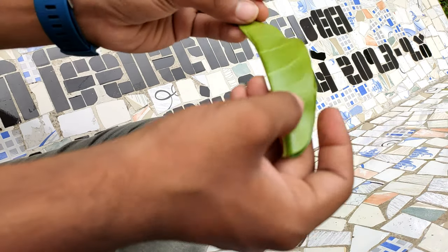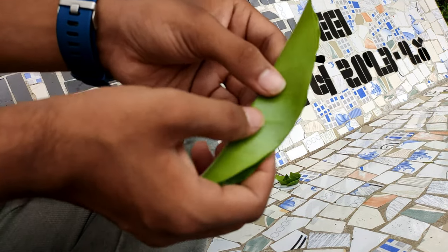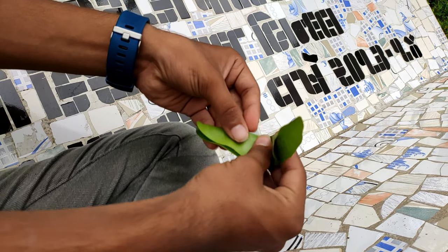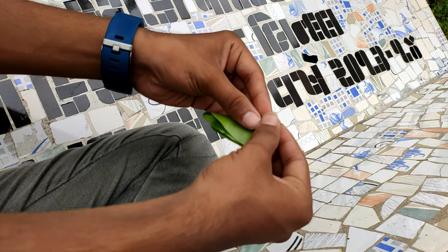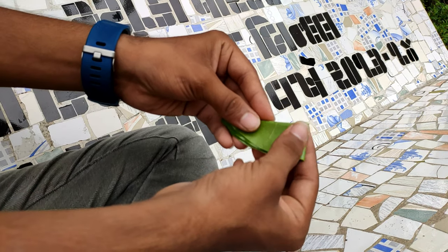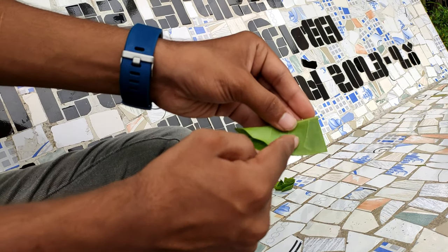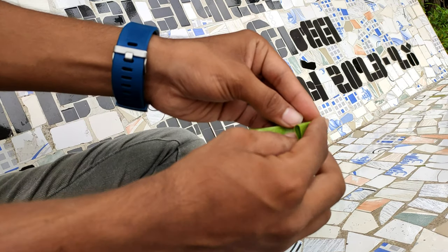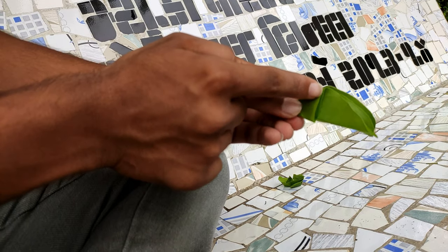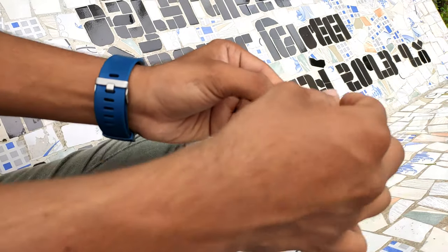After making that fold, confirm that they are overlapping each other. Then fold the leaf in half again in such a way that they overlap each other once more, in order to make a perfect boat. After doing that, fold this leaf again in half so that it makes a 45-degree angle — you can see a line here. From this line, tear this leaf apart.